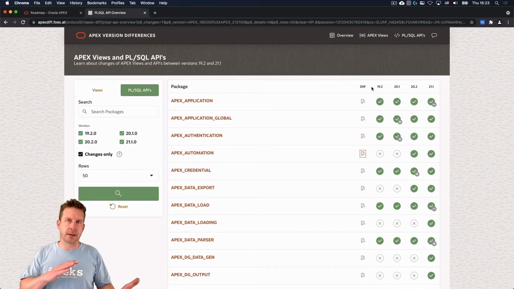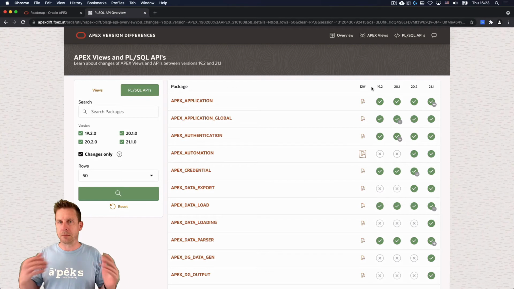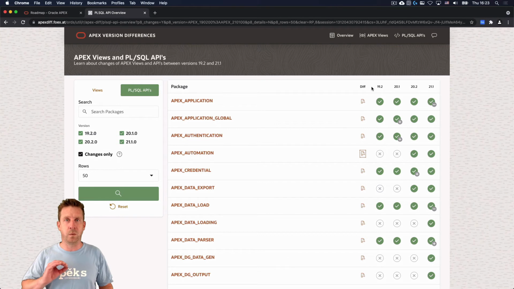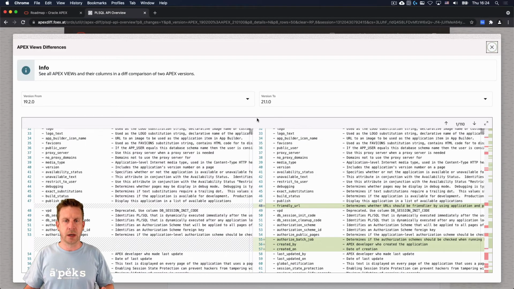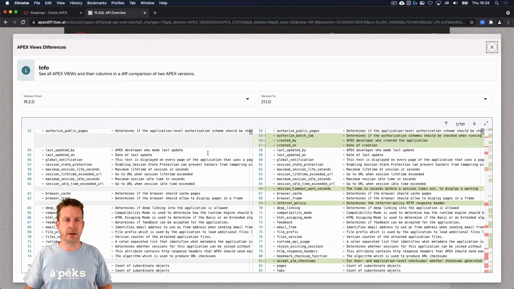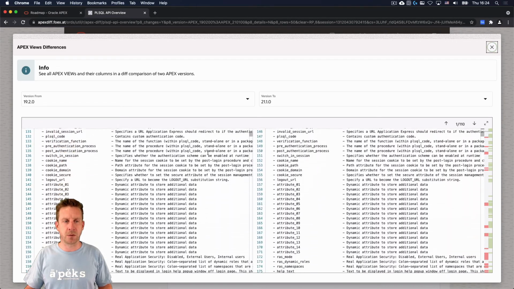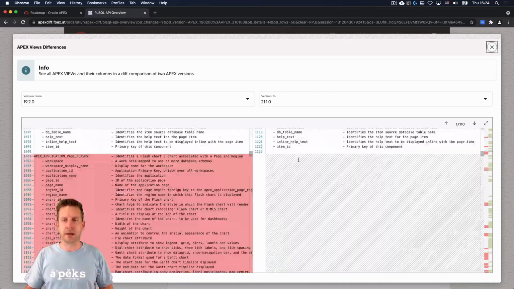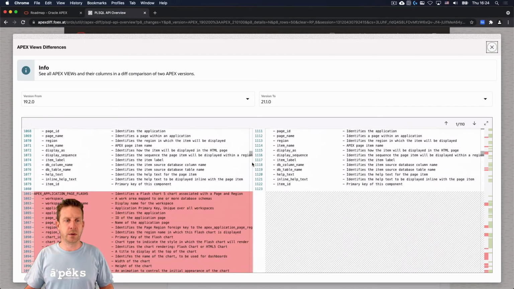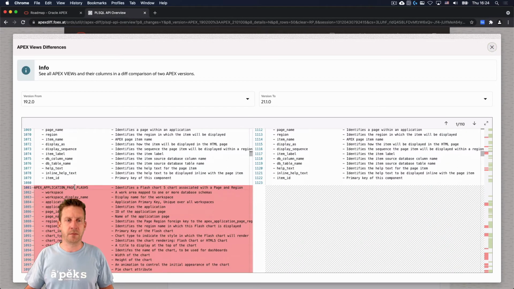Okay, so that's it. That's the views and the packages, and you can drill in, all fine. But if you want to start out and just get an easy one-glance overview, you need those navigation bar buttons up there. The Apex views one gives you all the Apex views, one after the other in just a big file, and all the changes of all the views, all the columns and so on, right? So it's a rather long list of things. You can see, oh, those views are gone. Oh yeah, bye-bye flash charts, right?